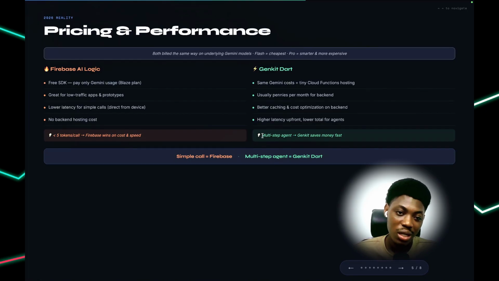If you are using multiple AI agents, like Gemini, Nano Banana, Vertex, Anthropic and ChatGPT and many others, then you have to go with Genkit. So simple rule: Firebase for simple calls, and for multi-step agents, Genkit.